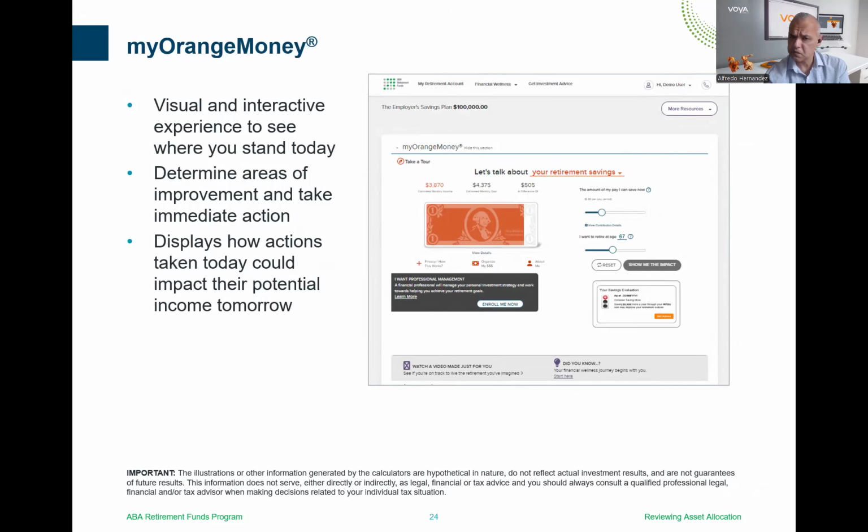And then from there, you can, of course, make adjustments as needed. Maybe you do need to consider increasing your contributions. Maybe you have other retirement income sources that we are not aware of, so maybe you can include those in the calculation. Or maybe you're in the process of rolling over that prior 401k plan. If that is the case, or you need assistance, give us a call. Our team can assist. But as I mentioned, maybe you're in the process of rolling over that old retirement account that you have from a prior employer, and once it's here, it'll be accounted for. Okay, so please take a look at the My Orange Money experience. It is a great resource.